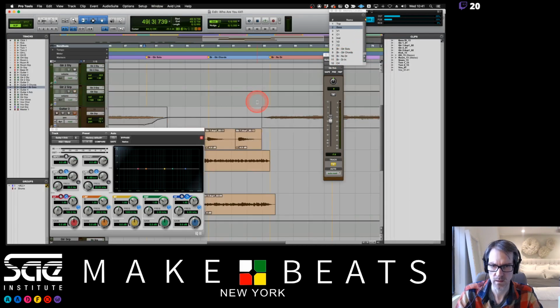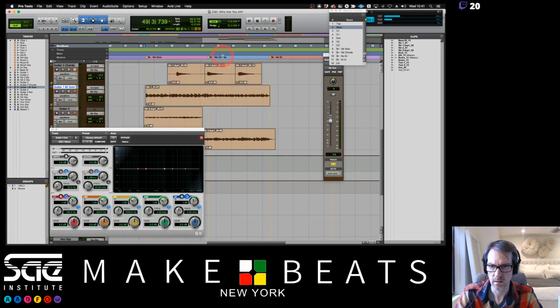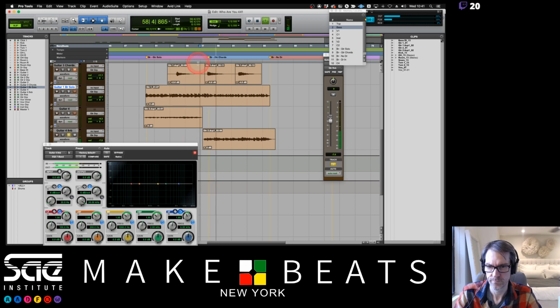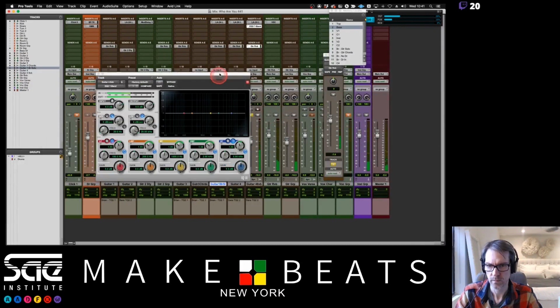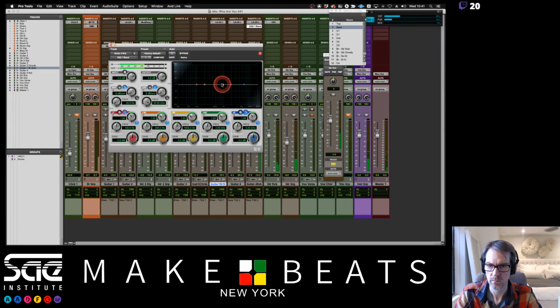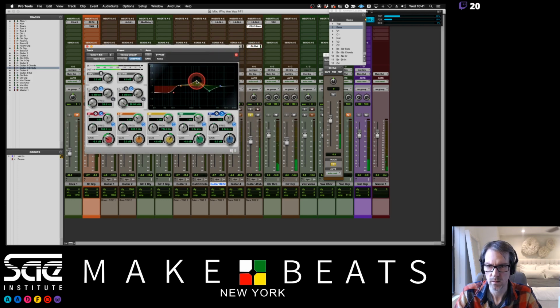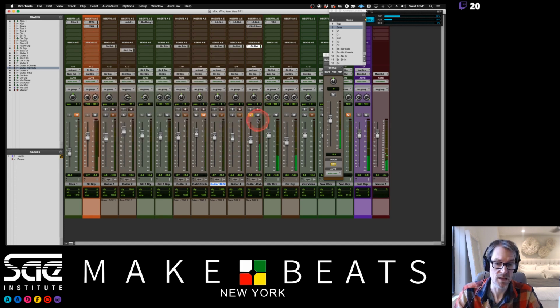Is that where everything else came back in? No, that's not yet. We're not there yet. Now, that's not a really good EQ for a guitar, but it's the frequencies that I want in here.